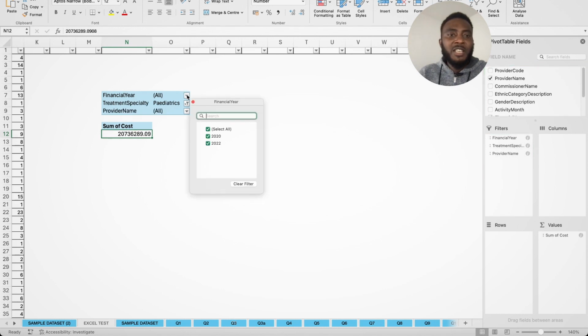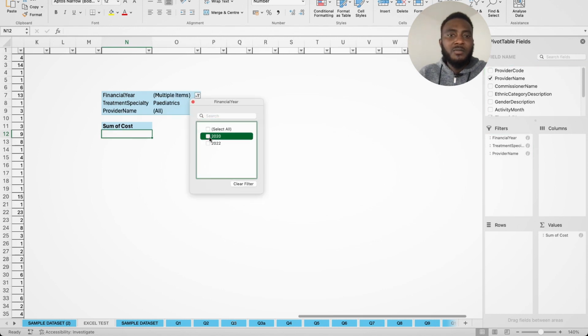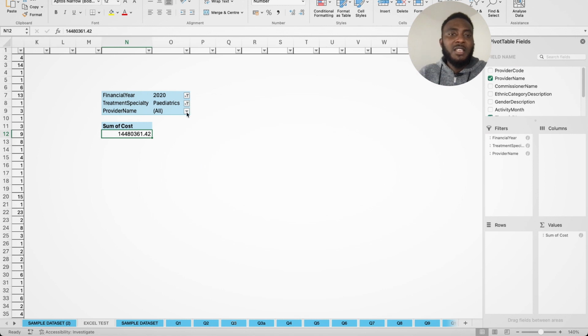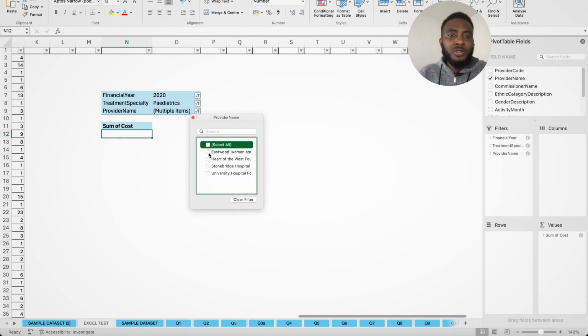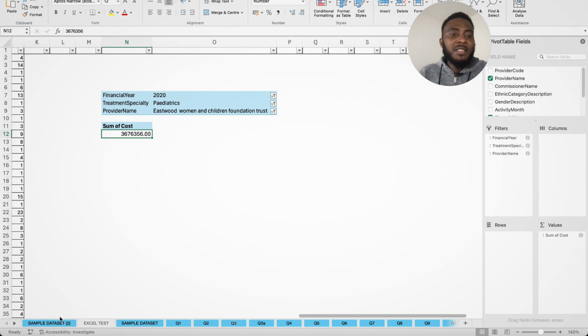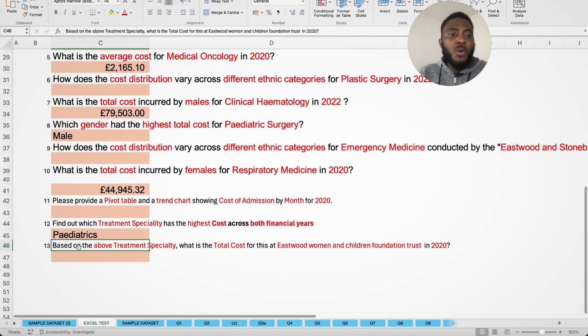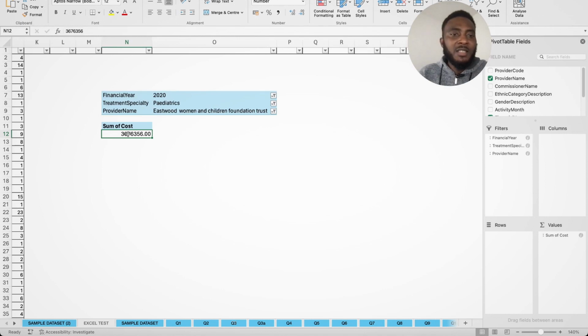We are looking at financial year 2020. We are looking at Eastwood Women and Children Trust. And the question is, based on the above treatment specialty, that's pediatrics, what's the total cost at Eastwood Women and Children Foundation in 2020? The answer is this.